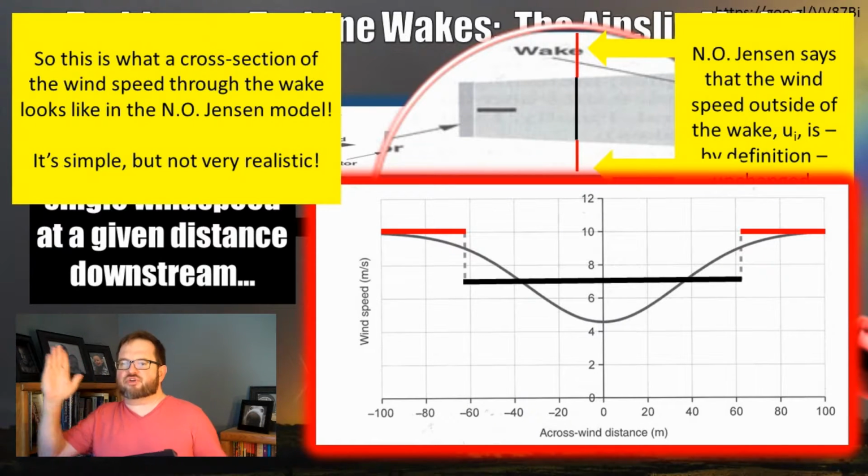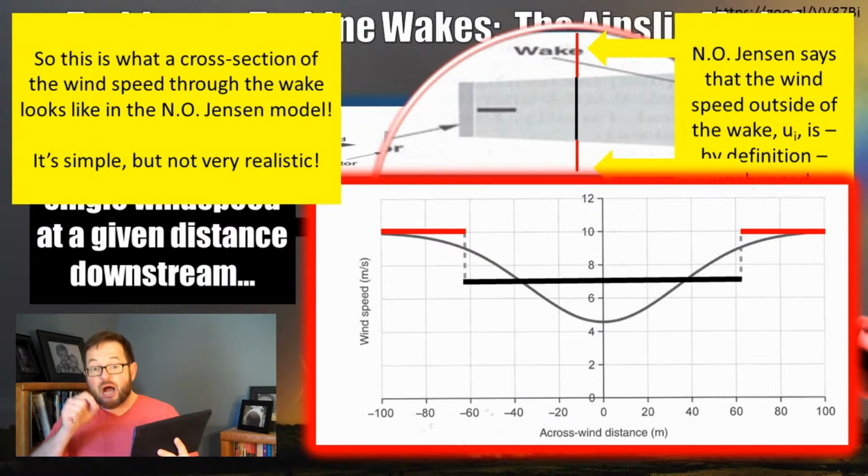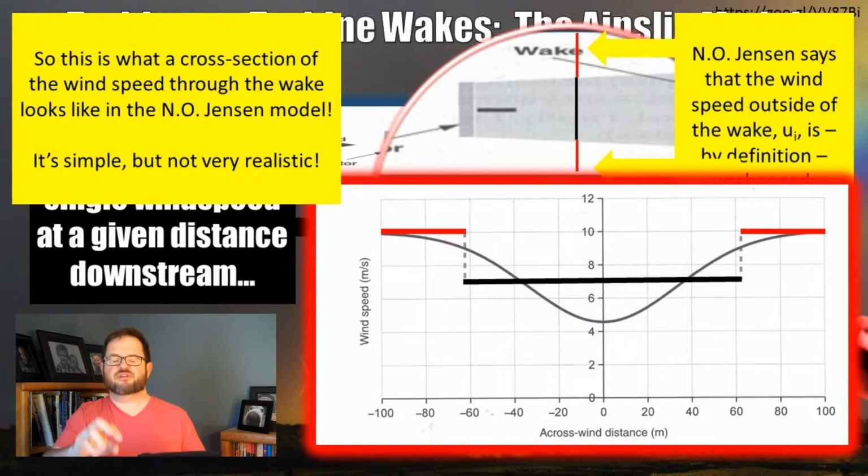Okay, if we took an anemometer or something like that across the wake, from left to right, I mean a cross-section of the wind speeds that we'd encounter, it'd look a little bit like this graph we have in the bottom here. As we go across the wake, we'd at first have a high wind speed of about 10 meters per second, and then once we got into the wake, it would dip down to whatever the wind speed of UW of x is, which is that black part that I drew in there. It happens to be about 7 meters per second at this location.